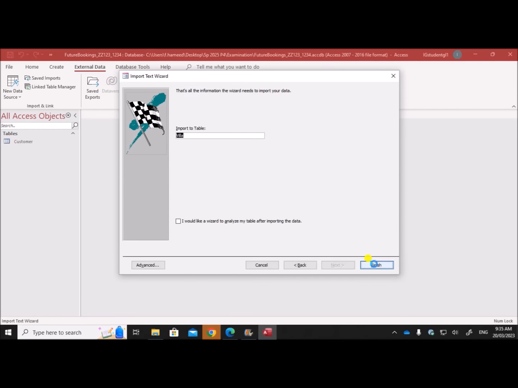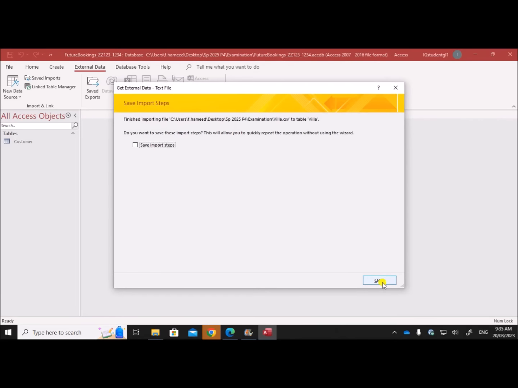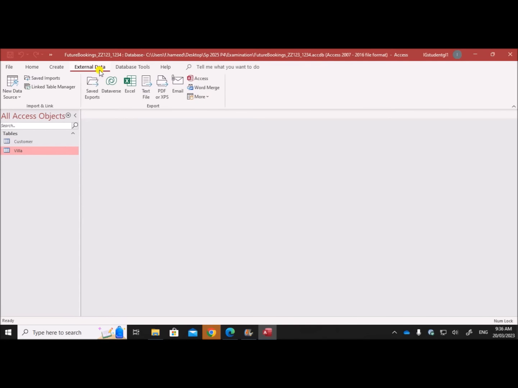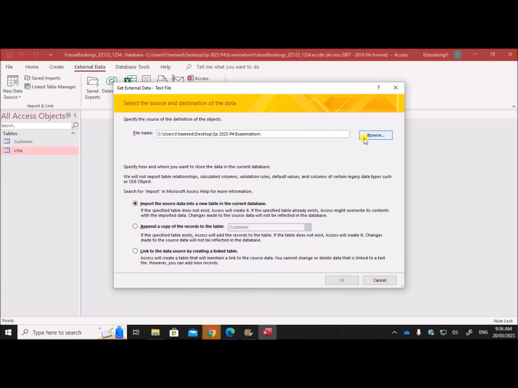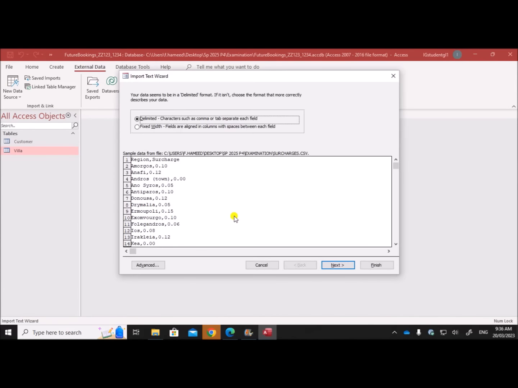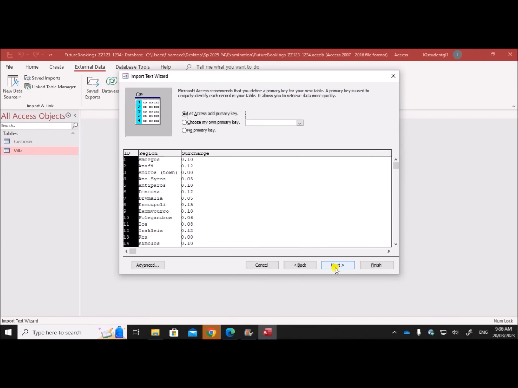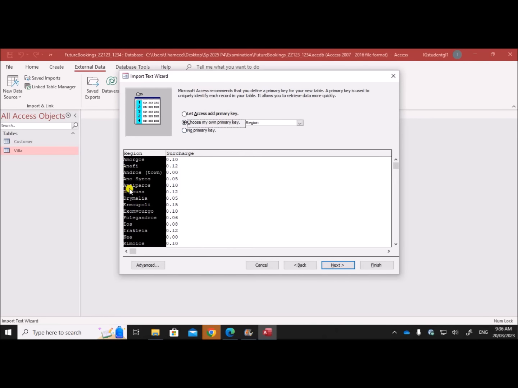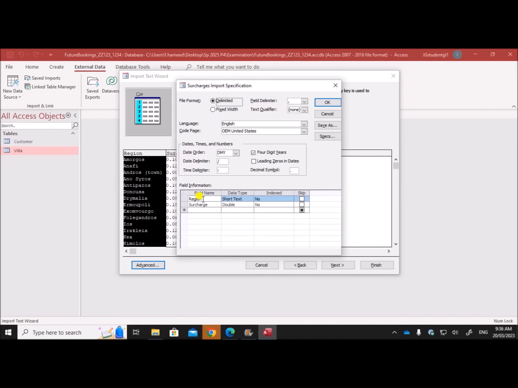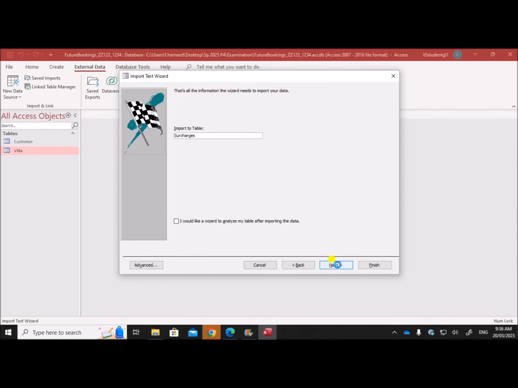Then next, finish. Now we need the surcharge file. Primary key is region. Region surcharge is double because it's a decimal number. Give OK. Next, finish.